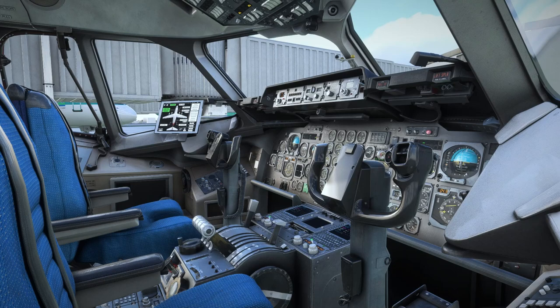Lastly, before we close up, I think it's worth touching on the pricing. Obviously, at this sort of a price point, we are expecting a quality product, but I think it's certainly worthy of praise that Just Flight did actually reduce the price based on customer feedback. I really hope that pays off for them. I hope it pays off for us as well.